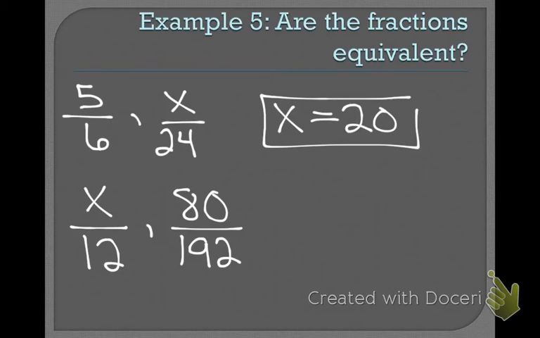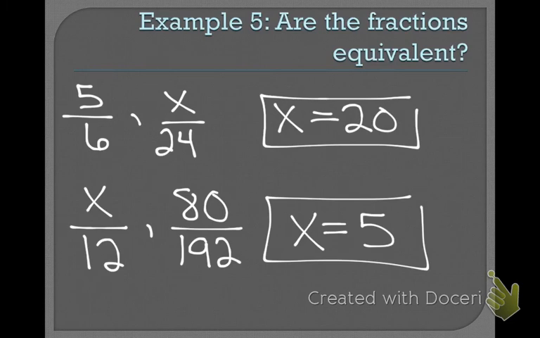All right, so I'm going from 80 to x and from 192 to 12. So am I multiplying or dividing? Dividing. I'm dividing. I'm going from a large number down to a smaller number. And what is that number that I'm dividing by? 16. 192, if I divide by 12, I get 16. So 80 divided by 16 is what? 5. X equals 5. All right, so you have 2 problems like this in your homework tonight where you have to just figure out the value of x. If you understand that, that's everything you need to know for 4.3.